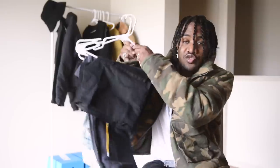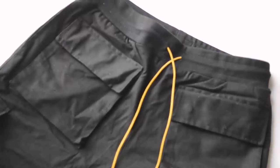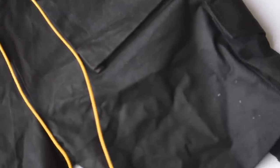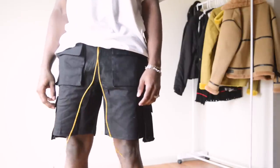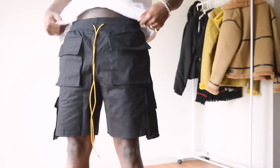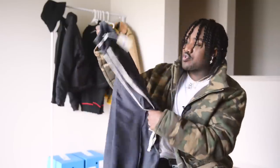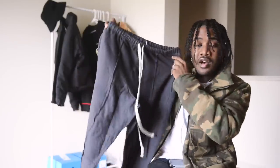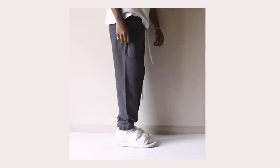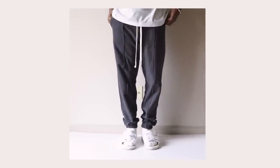I also scooped some bottoms I don't have yet. I copped these cargo shorts — and I know y'all are probably like, why'd you cop shorts in the winter? First of all, it's not cold everywhere. Second of all, these always run out — the last time I tried to get them they didn't have my size, so I hopped on them before everybody goes crazy buying them on Black Friday. I also picked up the raw pleated sweatpants in navy blue. I already have them in gray and I wear those pretty often, so getting the navy was a no-brainer.